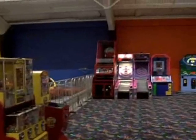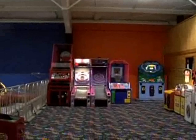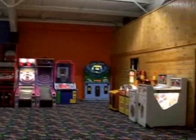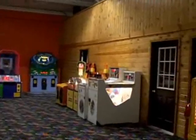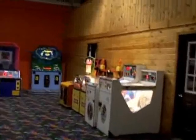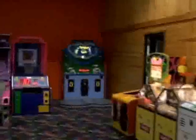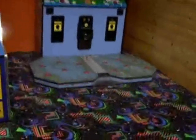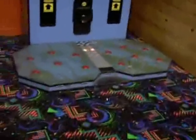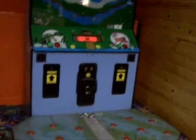Well, here we are down on the main floor. You can see, ooh, look, they got skee balls. They got basketball hoops. They got just about everything. There's a tortoise and hare game here where you can get down and put your feet on these bumps here. Isn't that amazing? It's going to be fun.